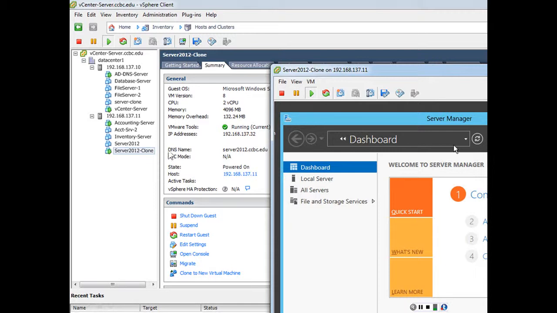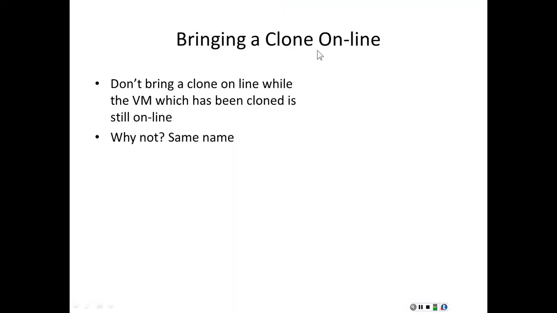Notice it has the same DNS name. Bringing a clone online. Remember, don't bring a clone online while the VM that it's been cloned from is still online. Why not? Because it'll have the same computer name, same IP address, same security identifier.